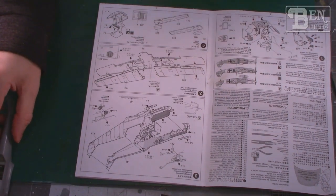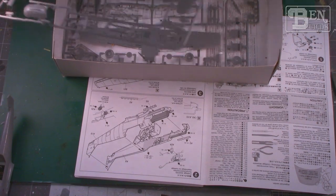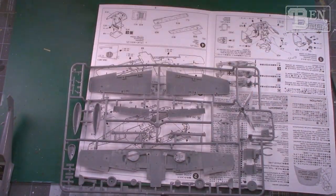Now on the wings, we have pretty much a very standard setup. We've got our bottom part of the wing, which is all one piece. Then we have our top halves on the right and the left side. So nothing much there. We do also have some dropped flaps, so that's going to be interesting. And we have some oil coolers and whatnot. So let's go ahead, cue up that time lapse, and get this thing all assembled. Let's do it.